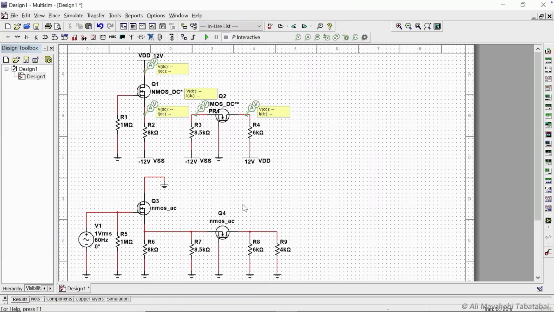Similar to DC analysis, we need to update the MOSFET parameters before simulation.